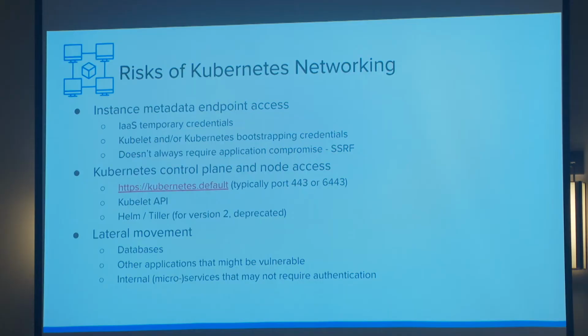So what can happen in terms of that network access? We need to think about instance metadata access, so that magical IP address of 169.254.169.254, and possibly credentials and other useful information that the attacker can get through that. We need to think about Kubernetes control plane access and access to the nodes. And this is because the control plane components are running as part of the cluster. So by default, any workload in the cluster can talk to the API server by using Kubernetes internal networking, using the CNI plugins. And then there's lateral movement.